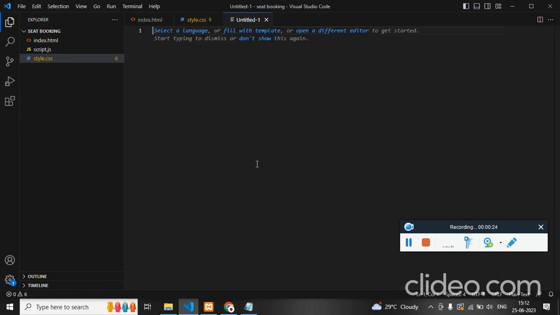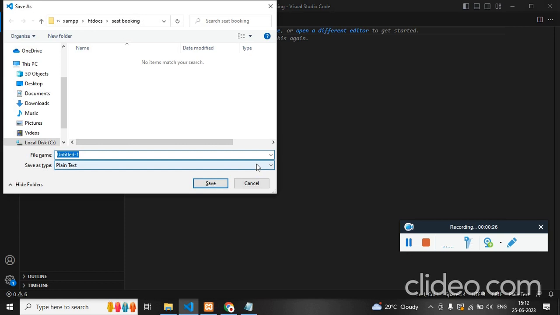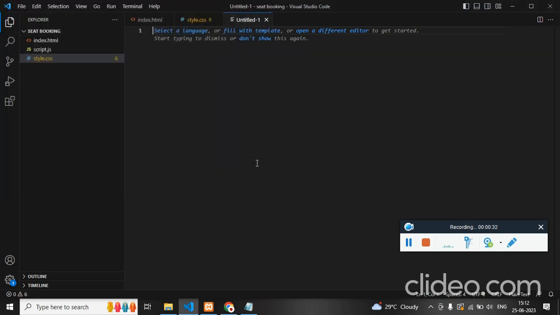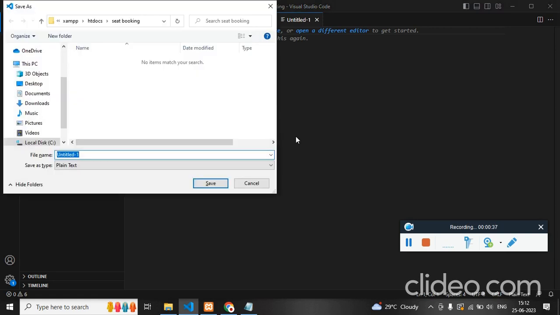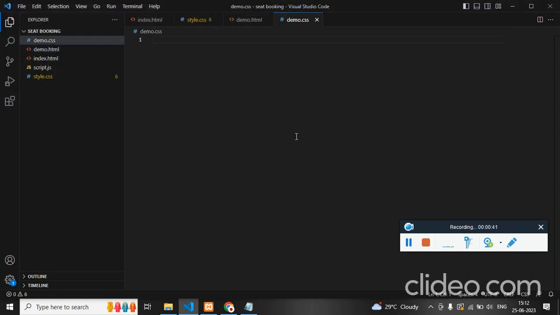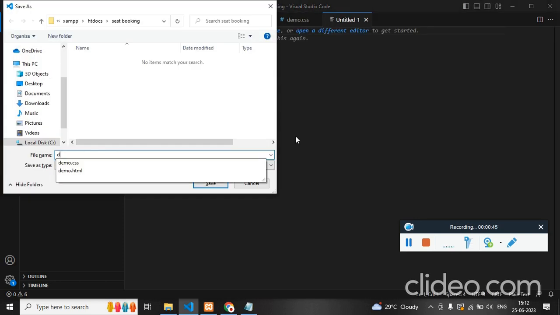I'm going to name it as, first we need a HTML file, demo.html, and to design we need one more file which is a style sheet. I'm going to name it as demo.css. To give functionality, I need to add JavaScript, so for the JavaScript we can give the name demo.js.